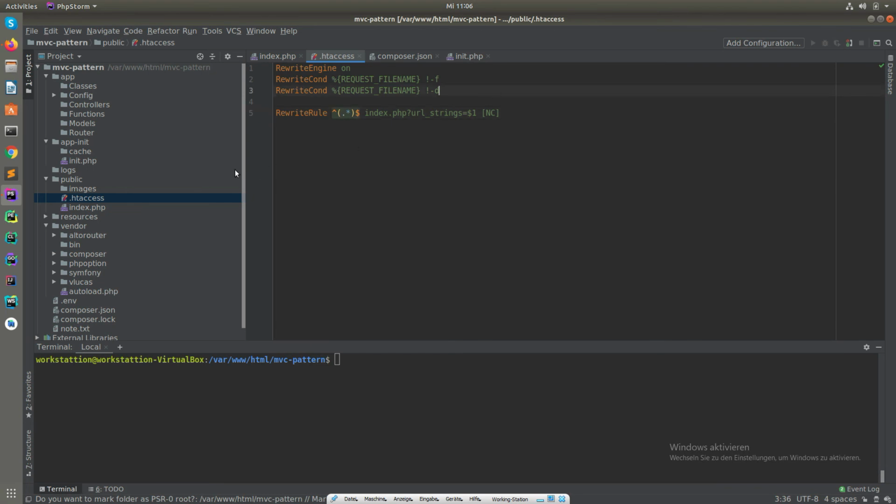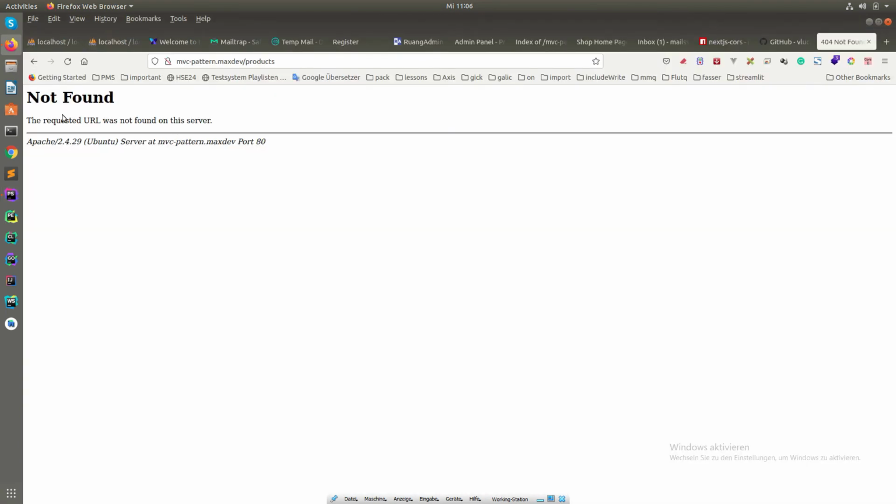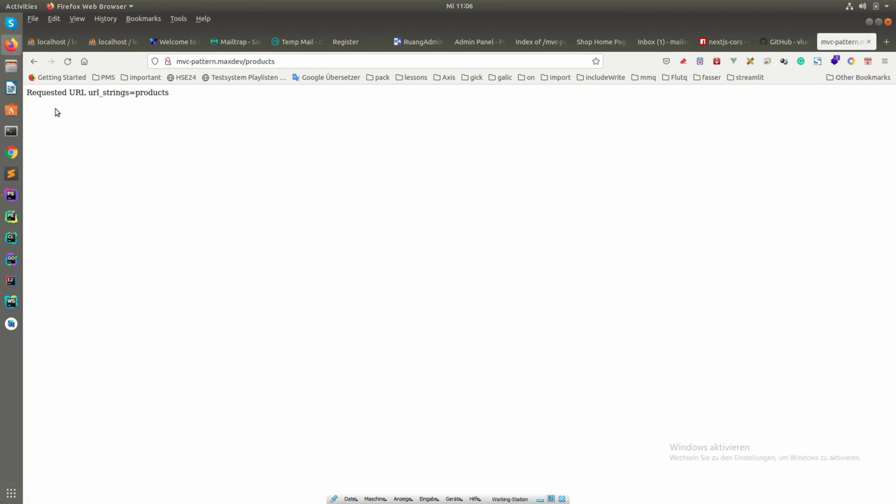So now if I go back to the browser, what am I getting? See, I'm getting the string now from the URL in my index file.